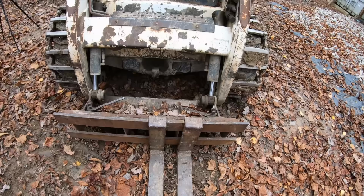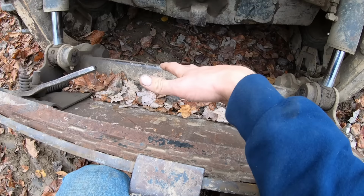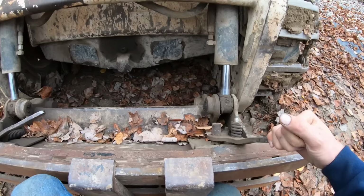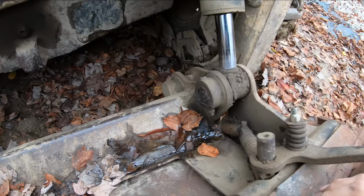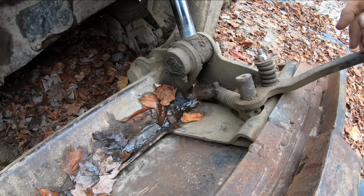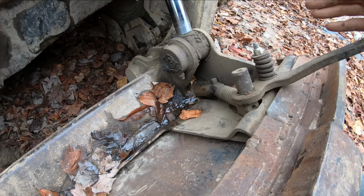So right here, this is your quick attach plate. This is independent from this. This plate sets inside of this channel here and engages with these levers. Now these levers, often on a lot of neglected machines, are pretty well seized up. These ones here, as you can see, move really easy. What that does is pull that pin right there out of the attachment plate. If those don't move very easily, they probably don't switch attachments very often with their machine, and they can be a pain to get freed up and moving again, but most of the time you can get them loosened back up and cleaned up and working correctly.